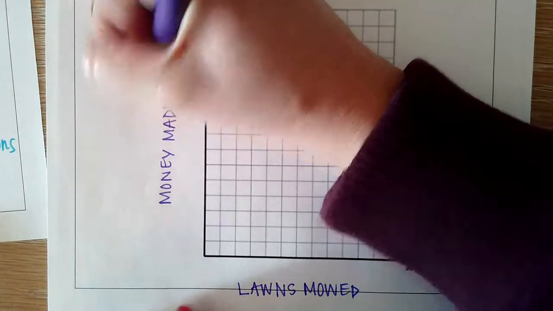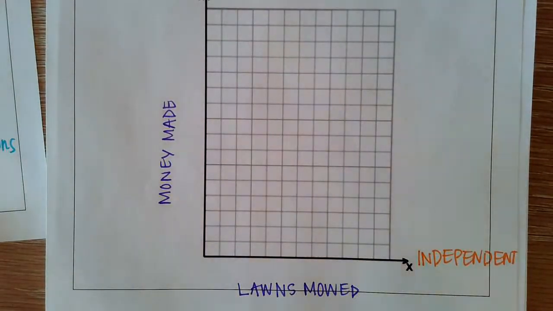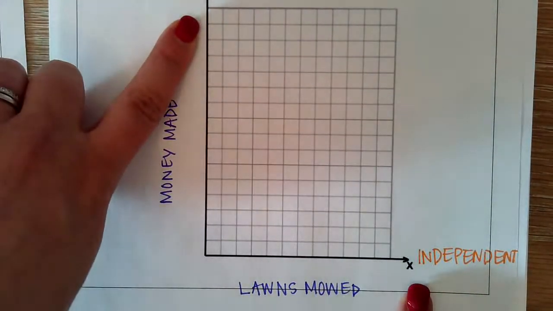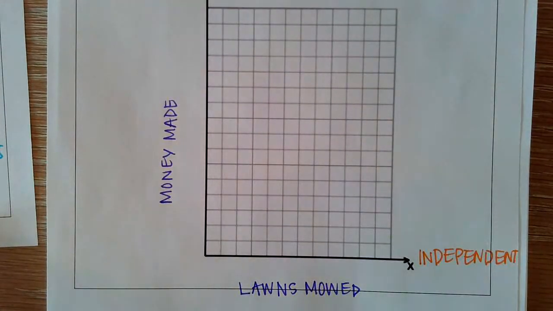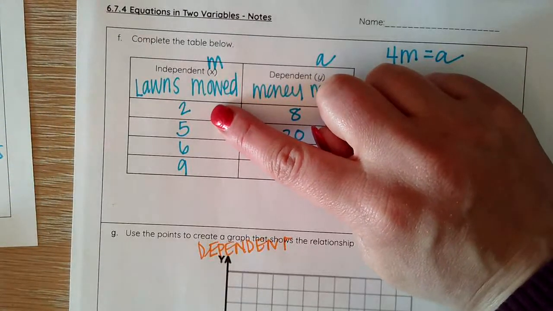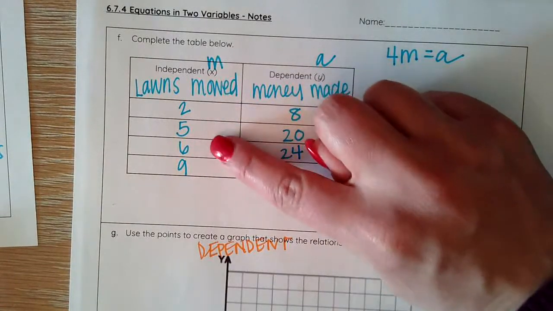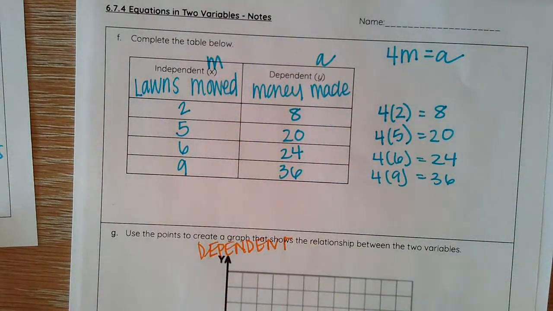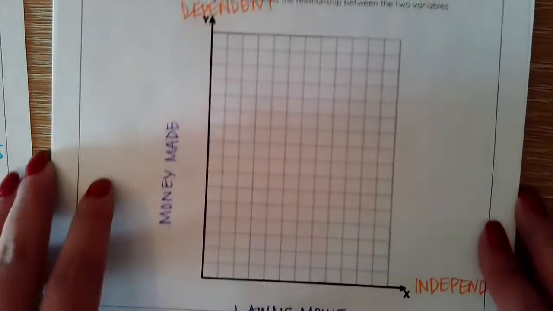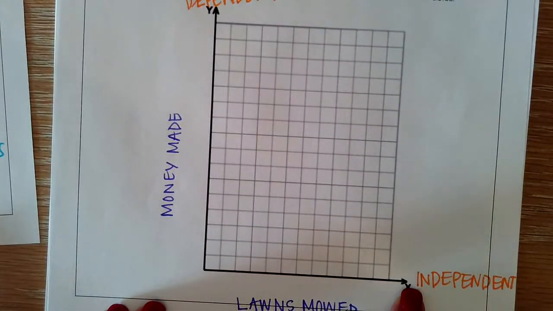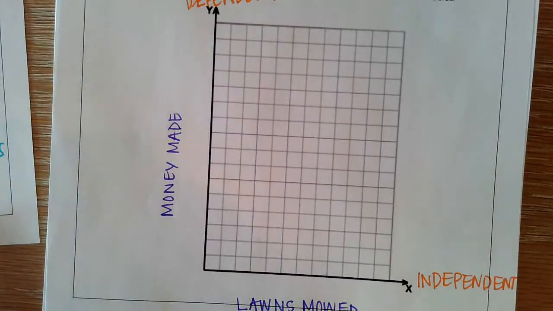Now, you need to go ahead and make sure that when you're labeling your graph, you are making sure to use consistent measurements. So for example, up here in my graph, I counted by 2, 5, 6, 9. That's not a consistent count by. That's not equivalent. So what I need to do is pick something to count by down here. It's got to be equally spaced. Okay, so I can't just count by 2, 5, 6, 9. I need to pick something to count by and count by it. So let's go ahead and we can just count by ones here.